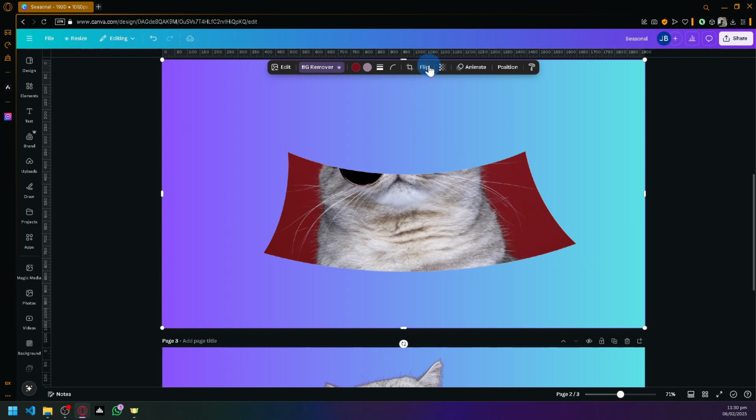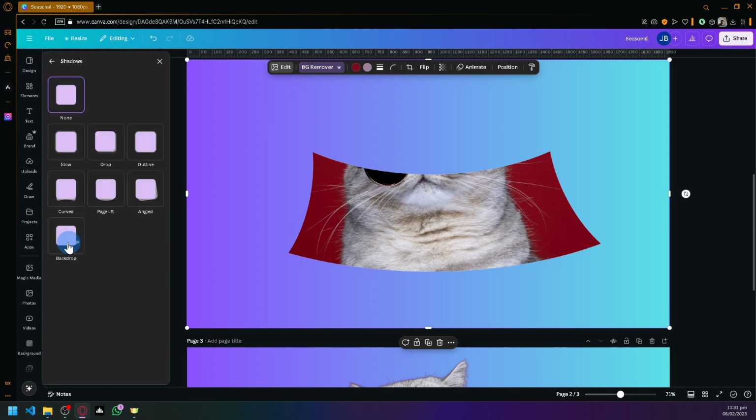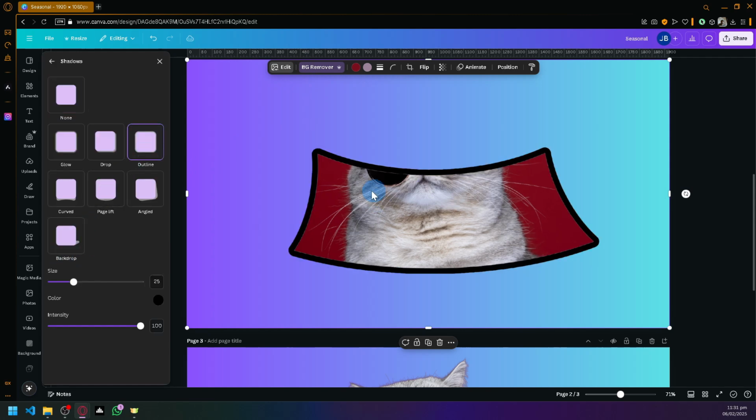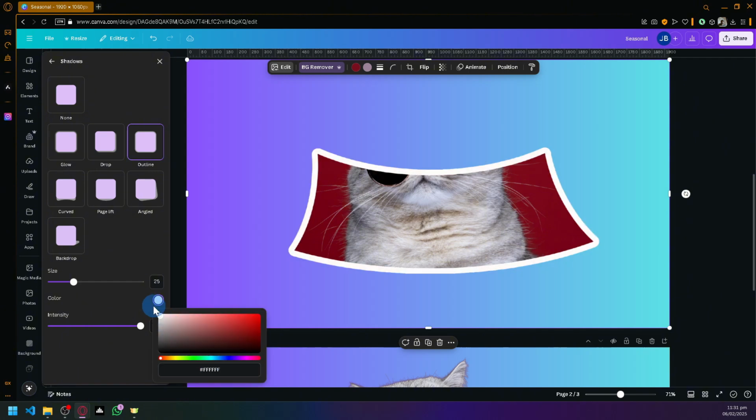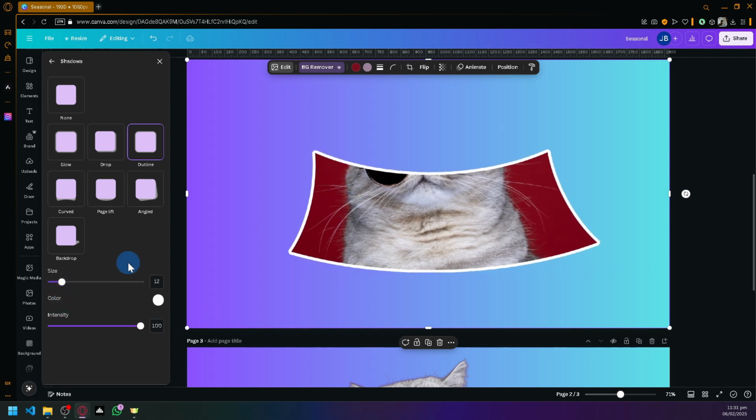Now click on edit. On the edit, click on shadows, and click on outline. We're going to change the color to white. You could modify the intensity, but we're going to go with white. And we could make it a bit thinner just like that.